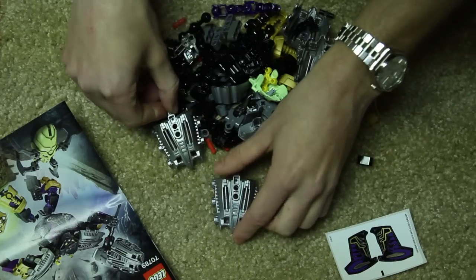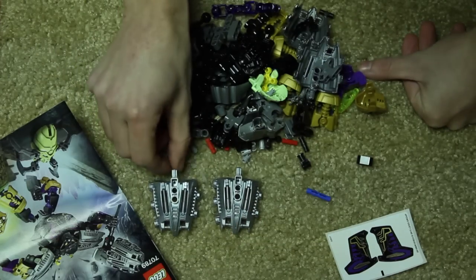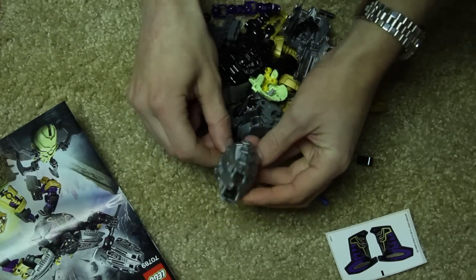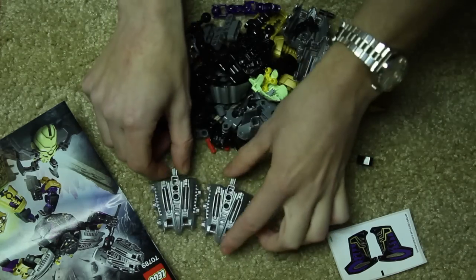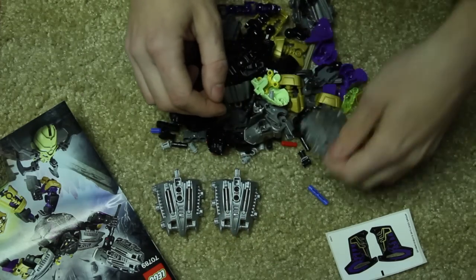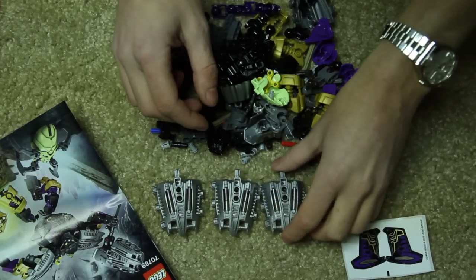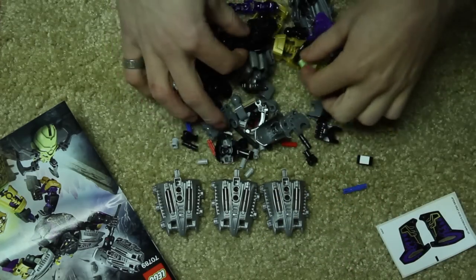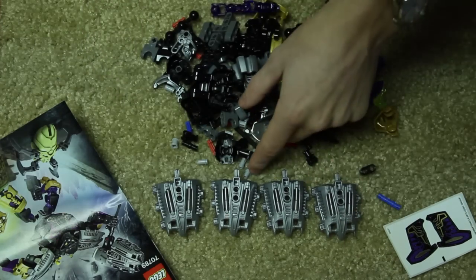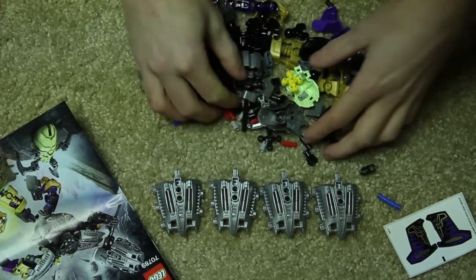Alright, so here are the awesome new claws. These diggers that kind of will come together to create some awesome weapons. Now, they aren't like the classic Onua Mata claws that are just black, but they give them a more weaponized vibe and a very cool silver weapon, which these look like they can definitely do some serious damage. So, very awesome new pieces there, Lego.